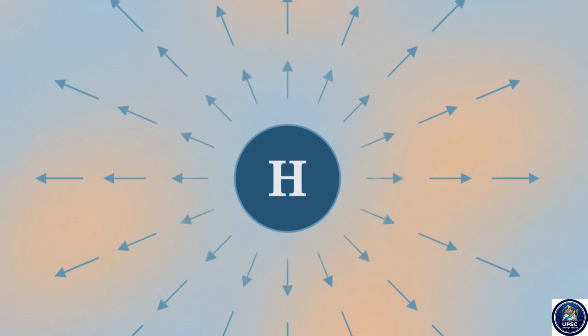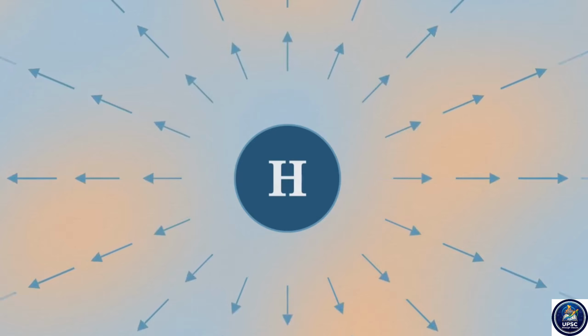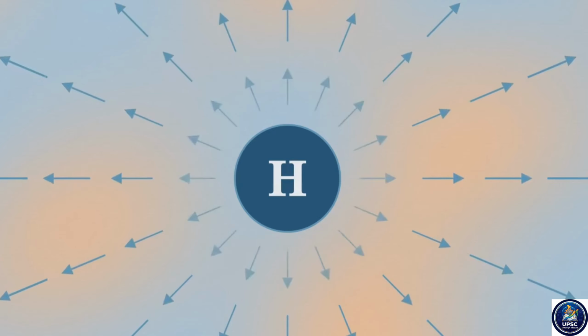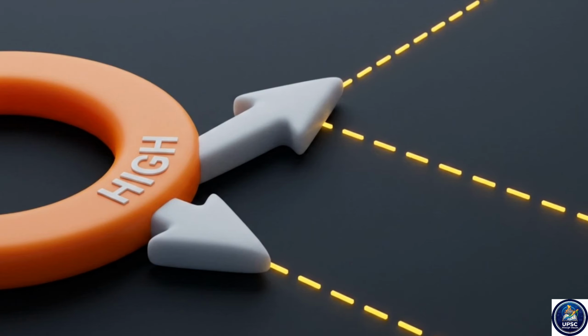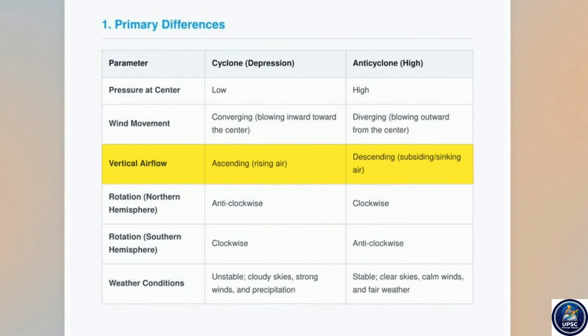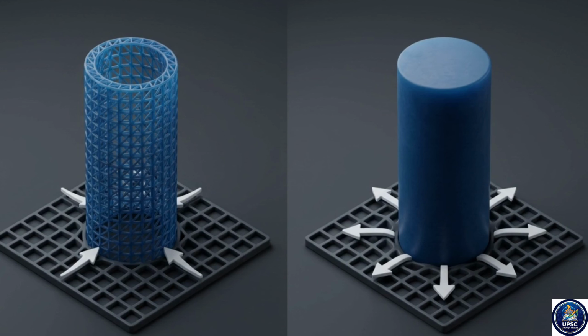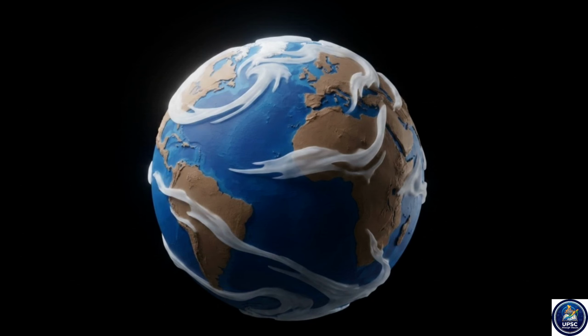This downward force generates an overpressurized environment at the surface, which causes the newly compressed air to diverge and push outward in a 360-degree radius. Just like the incoming air of our cyclone, these outward-pushing wind vectors initially move in strictly straight lines. The vertical airflow shows that the mechanical architecture is dictated by whether the central air column is ascending or descending. These opposing vertical engines, rising air creating a surface vacuum and sinking air creating a surface compressor, are the initial drivers of global weather patterns.